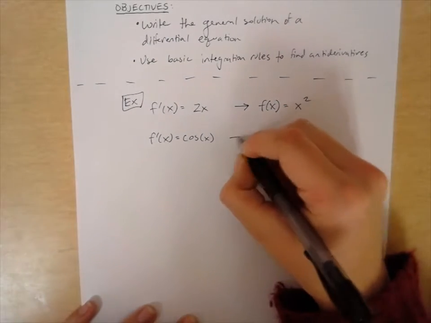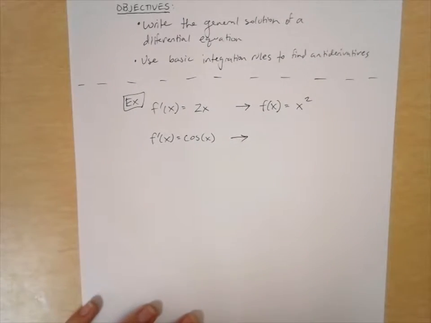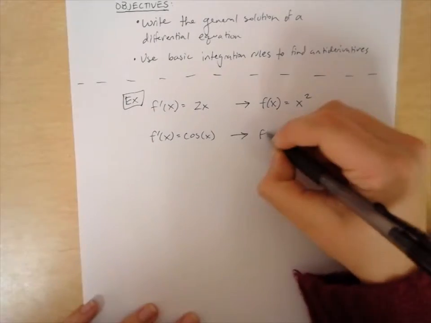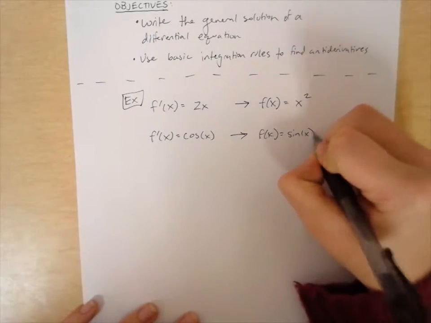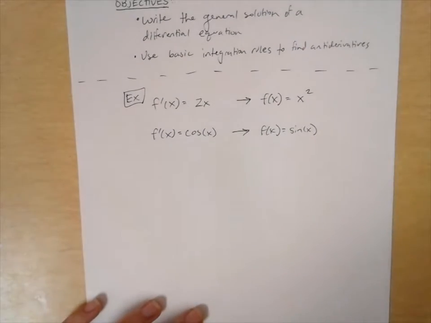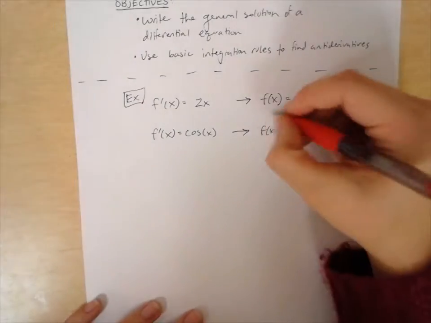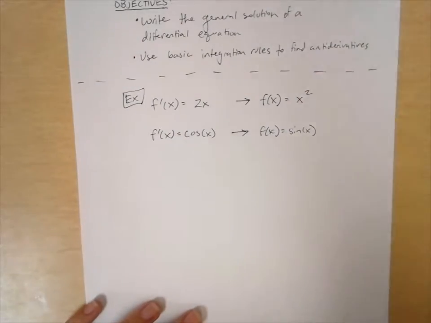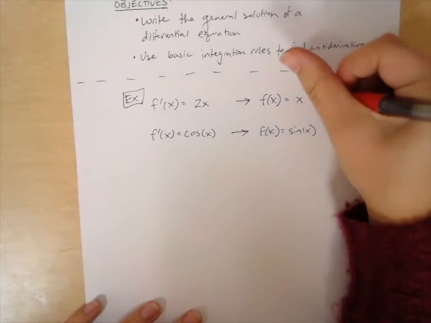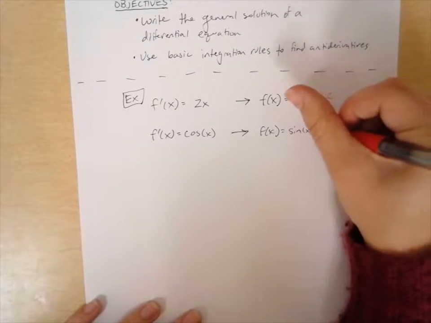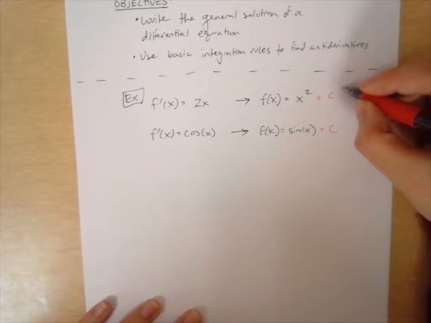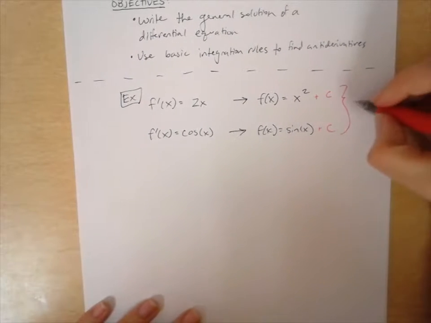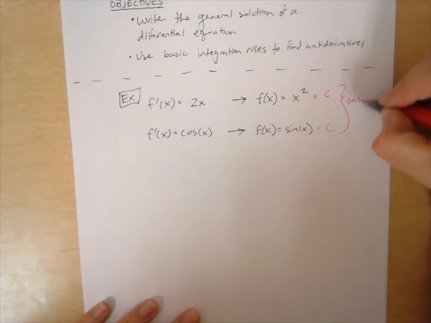When we think about that a little bit, we think about our rules of derivatives, and we remember that the function that has a derivative of cosine x is sine x. What we've done right here, these two are actually antiderivatives, but what we're going to add right at the end of them is a little plus c, and I'll explain why that's important in a minute. But again, I want to reiterate that these two things we found are actually called antiderivatives.